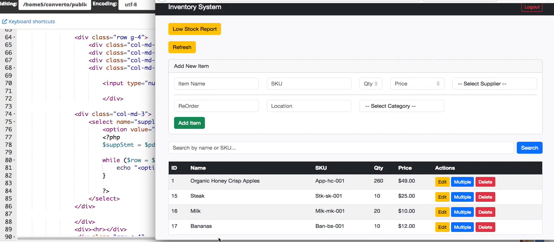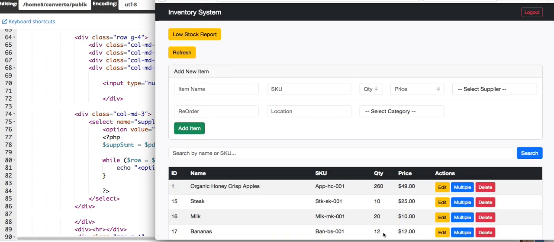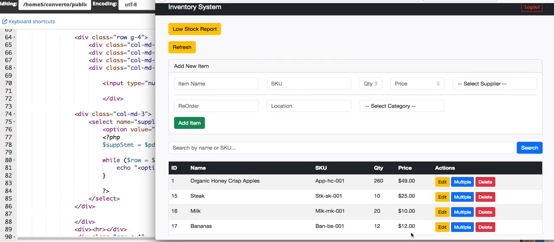And then you got your bananas. Okay? If you needed to edit this, remember it's the same thing that we talked about. Edit. Just say, let's say 12, like that. And you got 12. And the same thing. Now, if I wanted to do the prices and all these other things, I would love to at least change it, because I don't think I want to make bananas produce. I might make it something else.